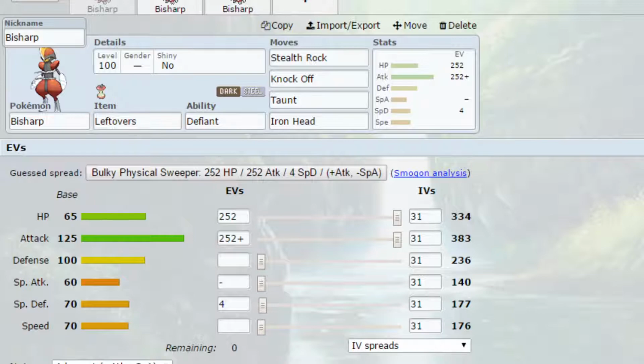EVs, you're going for max HP and max attack on here with the Adamant Nature for more attack, less special attack. You could always go for max defense if you wished. It is up to you entirely, depending on what you're looking for. This could definitely work as a defensive mon, having the Taunts and the Stealth Rocks, especially if you've got another Pokemon that's toxic to them, for example. It's definitely an option you can do. As I said, it depends what you want in the role.